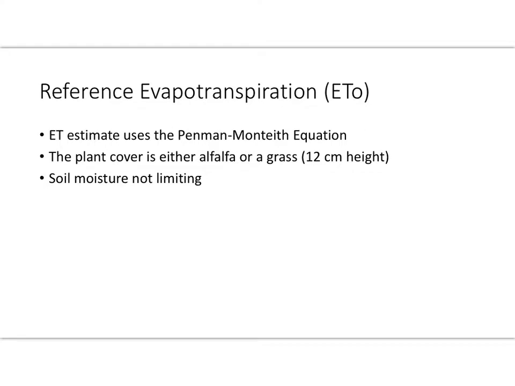The term reference evapotranspiration refers to the ET equation calibrated to estimate the water use of a well-watered alfalfa or grass field under a set of local weather conditions. In Colorado, for example, the State Agricultural Meteorology Service uses alfalfa as the reference crop. In Arizona, a cool season turfgrass is used, most likely tall fescue. In Arizona and other states that use a turf, usually it's maintained at a height of about 4.7 inches or 12 centimeters.